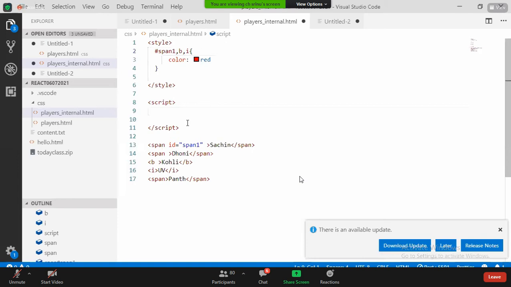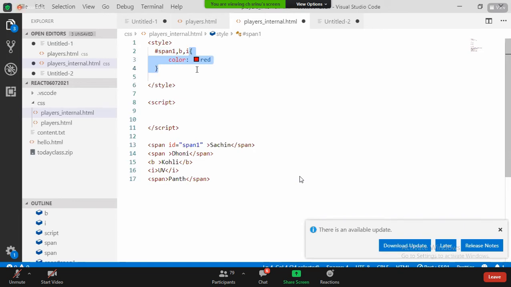span one. See how my browser is going to read this. If nothing is there in front of this particular text, there is no delimiter, my browser understands it's a tag name. If a hash is there, then my browser understands it's an ID. What is my ID name? Span one. Then immediately my browser is going to check within the body which element has the ID name span one. Take that element and apply this red color.